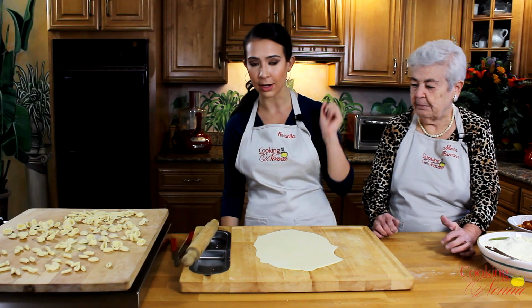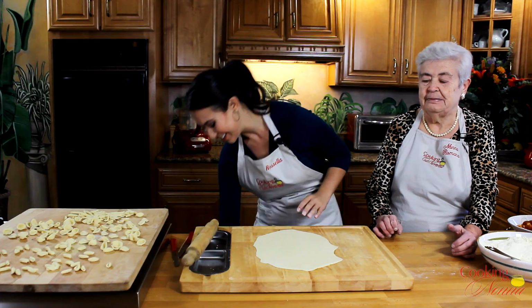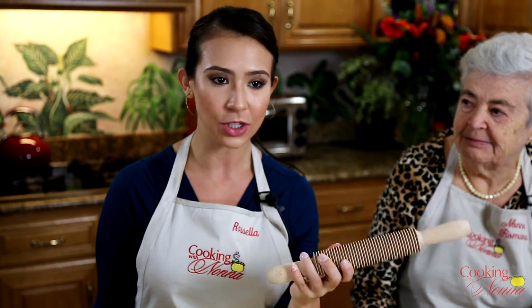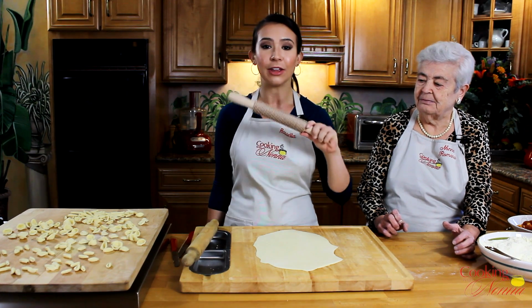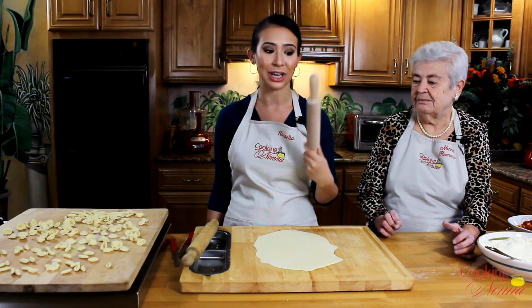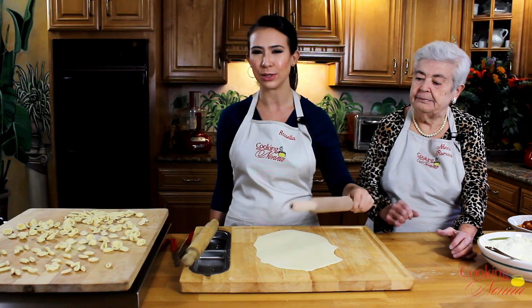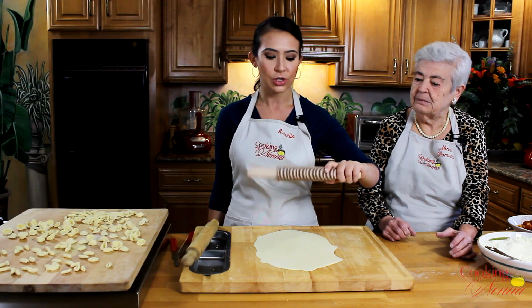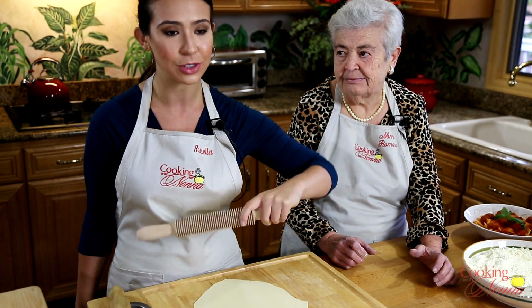And to cut this, I'm going to show you our troccolatori, our troccolators. So we have two options here. One is the good old standby. This is a wooden troccolatore, obviously. These are very readily available. They're very, very inexpensive. I think in Italy they're like 3 for 10 euros. And you can find them at a lot of specialty stores, Italian specialty stores. They will probably have one of these. So the way it works is kind of like a rolling pin, but that cuts shapes of your troccoli out.